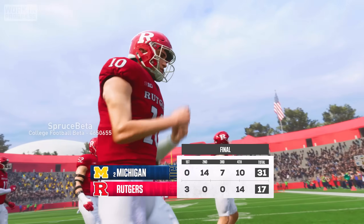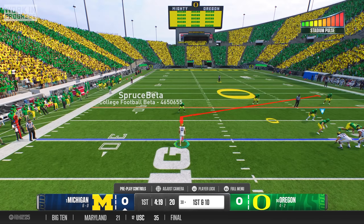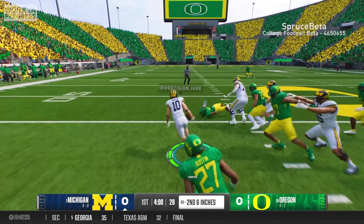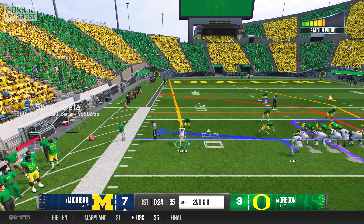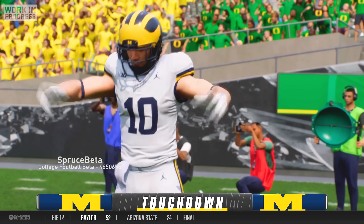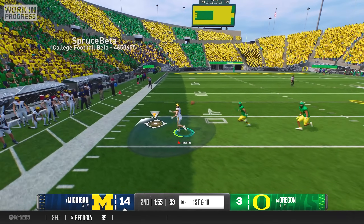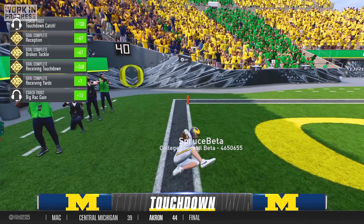After an uneventful win against Rutgers, we had a huge game as we traveled on the road to Eugene, Oregon to take on the number 14-ranked Oregon Ducks. Coach was committed to getting me the ball as much as possible and it showed early. On first and 10, I caught a slant against soft coverage for nine yards, and then on the very next play I caught a screen pass, just barely avoided the outside cornerback, and took off into open space for 29 yards. On the next drive, the Oregon cornerback stayed underneath worrying about another screen pass as I sprinted right past him and hauled in the catch for an easy 30-yard touchdown. With two minutes left in the first half and a 14-3 lead, on a first and 10 play, I found some open space on a C route, brought in the catch, then ran through not one but two Oregon defensive backs and sprinted as hard as I could to get the ball across the goal line for a 60-yard touchdown. We continued to pound the rock in the second half and secured the 31-24 victory. I finished with a wild stat line of six catches for 175 yards and two touchdowns, making me player of the game for the second consecutive week.